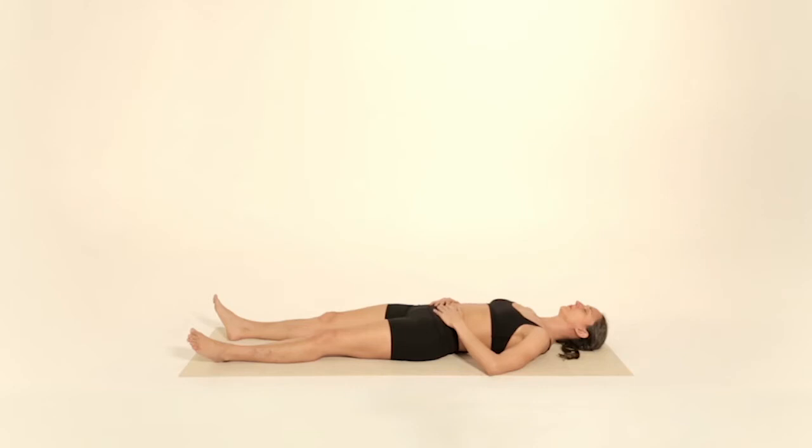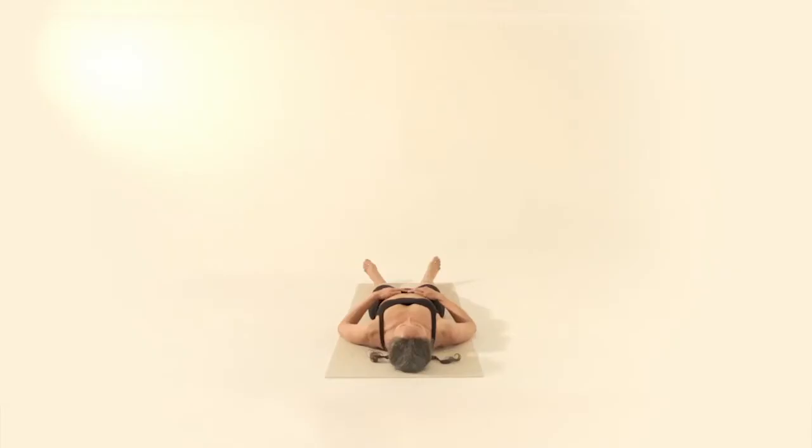With your hand resting on your belly, feel that the inhale fills the belly into your hand, and the exhale, the belly relaxes back towards your spine. And feel with your hand and hear with your ears the pace of your breathing.